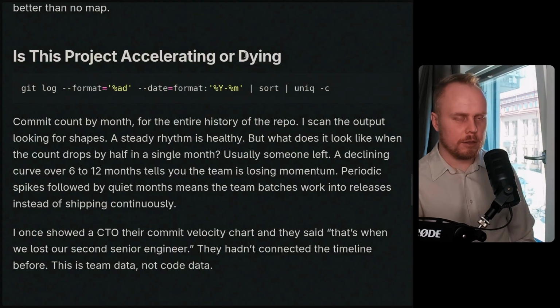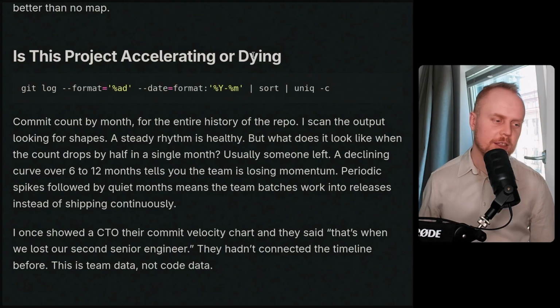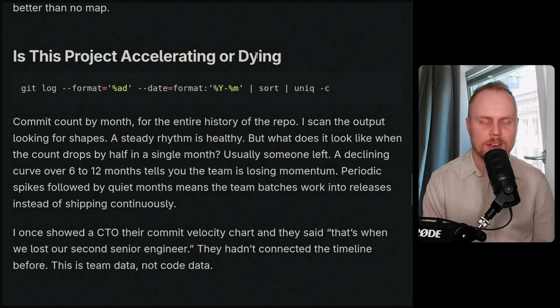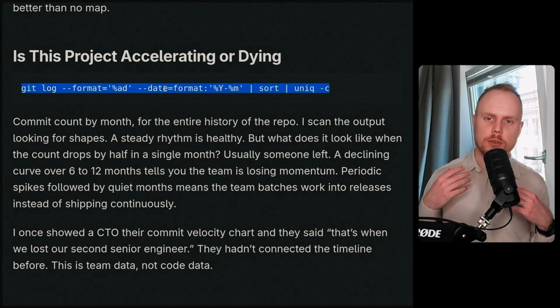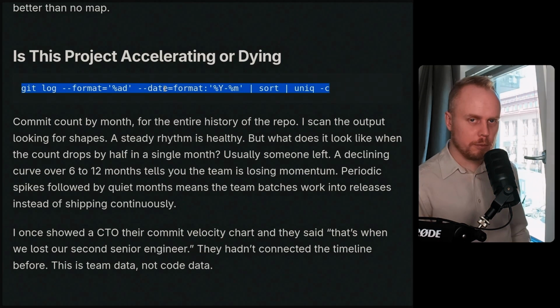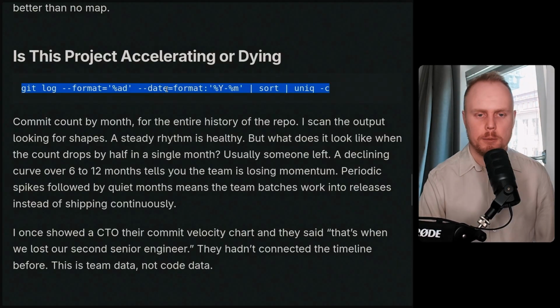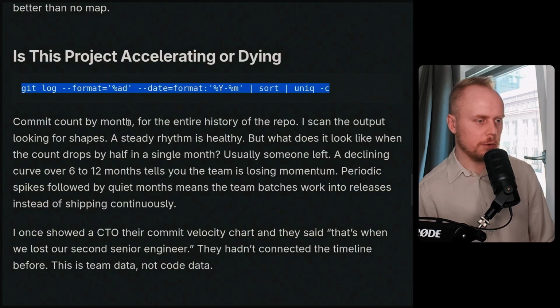Then it's natural. You don't want there to be a lot of commits if you're done, and you shouldn't be needing to do a lot of work anymore. So I guess as long as this output correlates with what phase you are in the project, as long as it makes sense, I think this is a good signal as well.